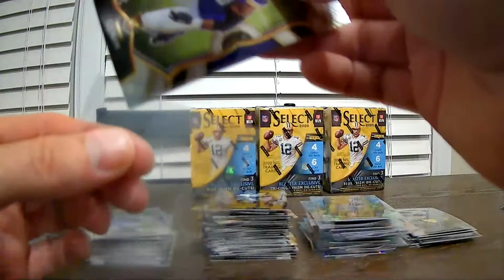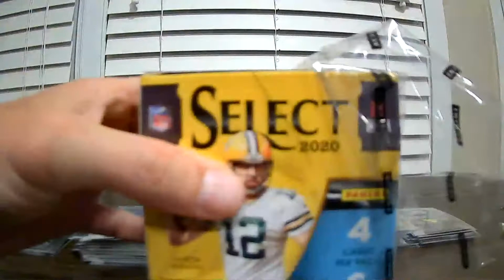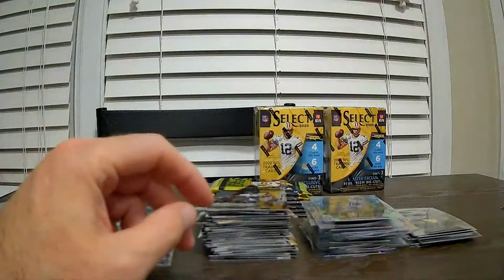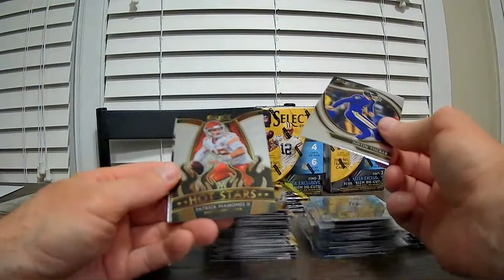All right, blue prisms. Empty. Henry Ruggs. Justin Tucker, Hot Stars, Patrick Mahomes, and Melvin Gordon.